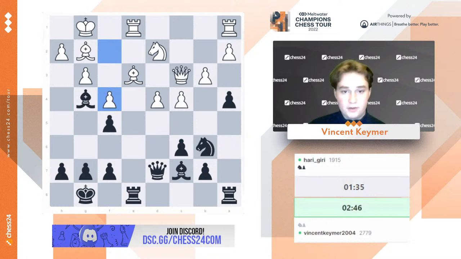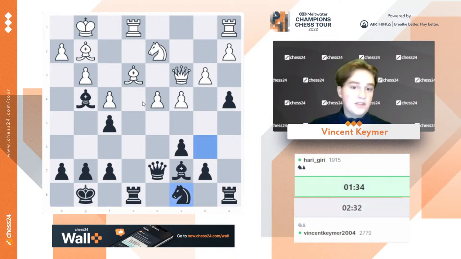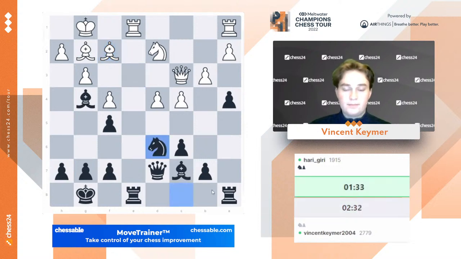Okay, he goes f4 himself. Yeah, this makes some sense, but I think that this is also a weakness, so let's see what to do. Okay, I have to regroup this knight. At least now on e4 there's a potentially good square. So that's where I'm going.